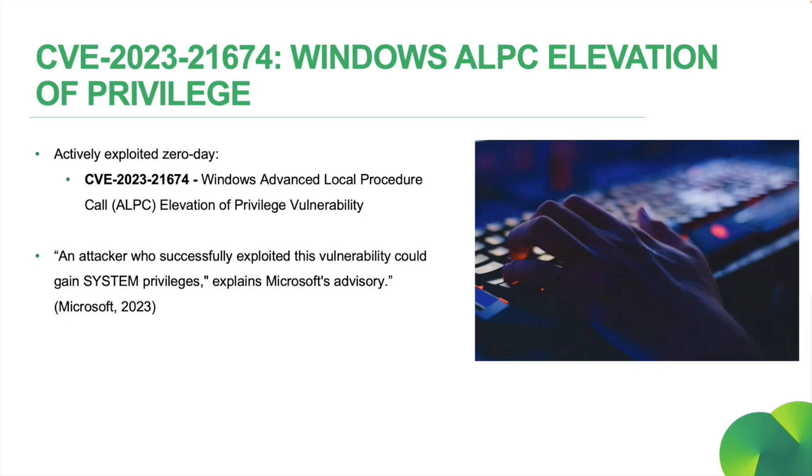For a full list of the affected versions, you can see a link provided in the references section at the end of this video — I will tag it as affected Windows versions. As this vulnerability was reported by Avast, they did share the following information: "We observed an active exploitation of the vulnerability and can say that the vulnerability is likely part of a longer infection chain through browsers. For the CVE-2023-21674 exploit to work, the attackers already had to somehow obtain the ability to run arbitrary native code inside a sandboxed renderer process, which is normally not possible against a fully patched browser unless the attackers possess a separate renderer zero-day exploit."